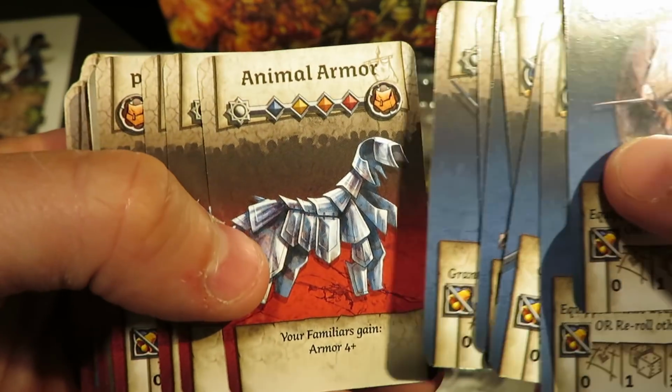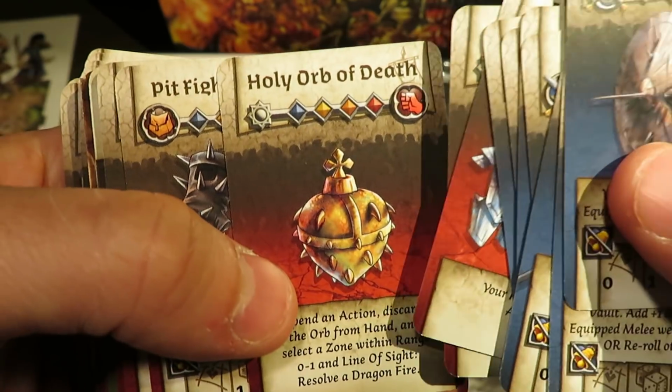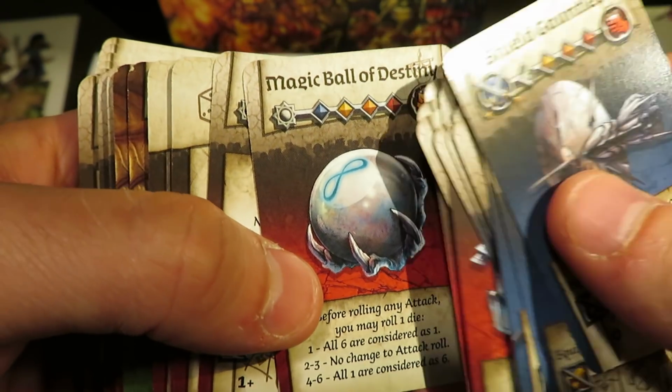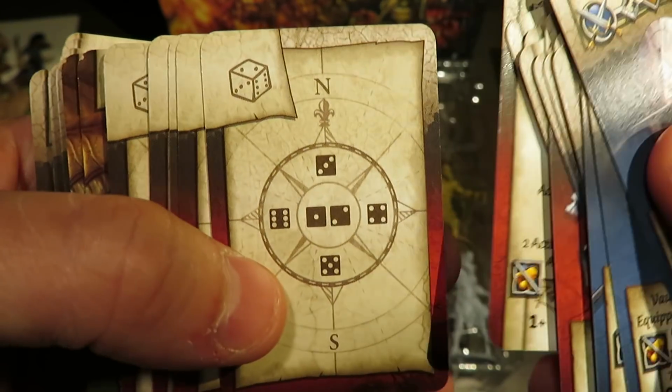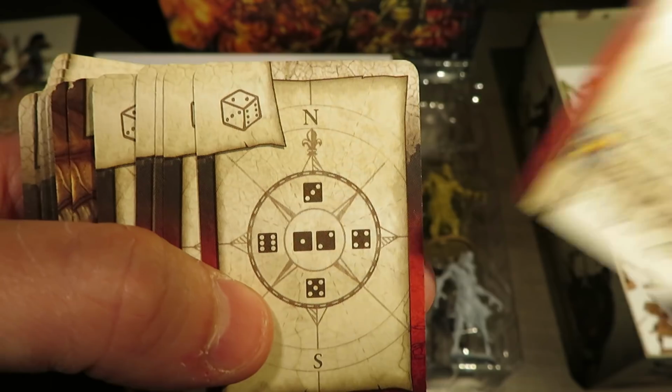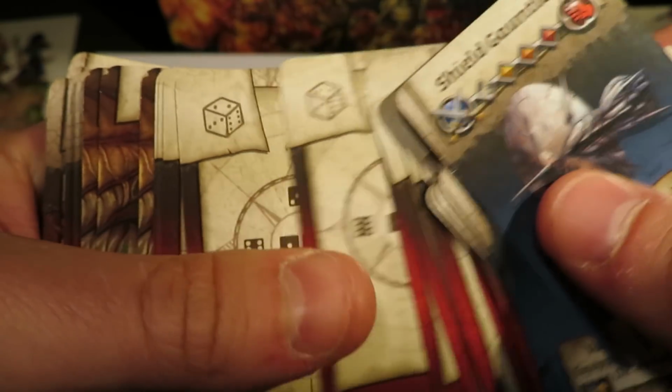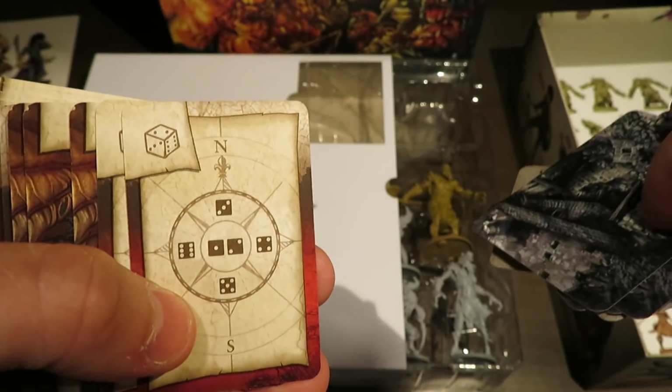The sword gauntlet, animal armor, holy orb of death, pit fighter, magic ball destiny. That's the picture that I saw in the rulebook that I didn't know what it was. The ballista. This is the dice rolling mechanic to determine where the dragon goes, would be my guess. There's a number of these cards. So when they pop up, I'm guessing in the spawn deck or something.